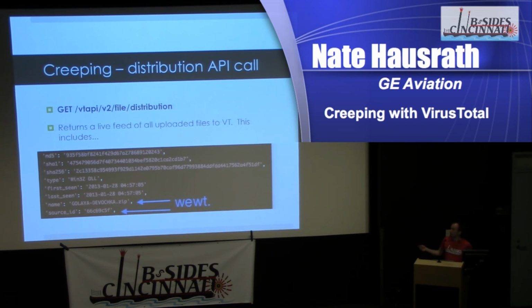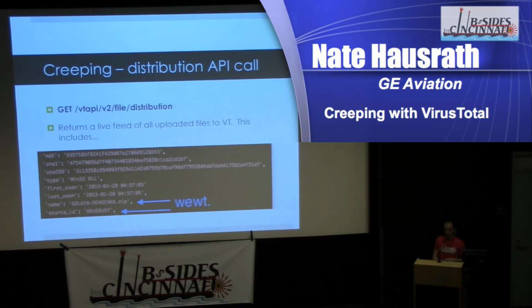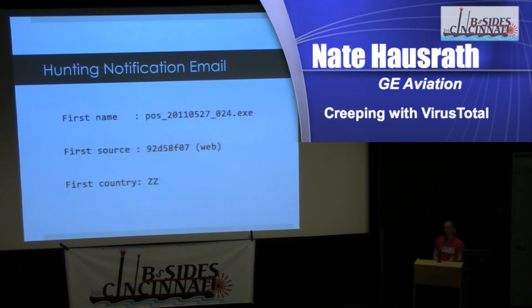So if you were to query this API call and get the return JSON, it comes back in JSON, of course. It gives you the name of the file, gives you the source ID. Of course, you have the MD5 as well. It doesn't give you the country, which is kind of weird. Whatever, but this does. This is a notification email from the hunting feature, your YARA rules. So this sample hits. It does tell you the source ID, so that would line up with that source ID. And then it does tell you the country. I'm guessing ZZ is, we don't know. So maybe Tor, or maybe outer space. I don't know.